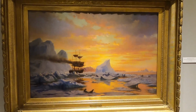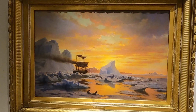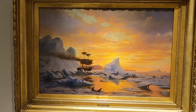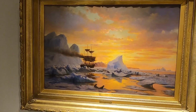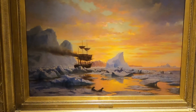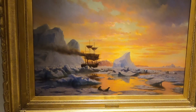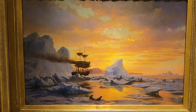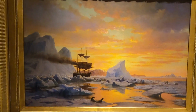As whales became scarcer and scarcer, the whaling fleet was forced to pursue whales not only in the Atlantic but into the Pacific and then north into the Bering Sea. They would pursue them so far north they would get into the ice floes, and it was not uncommon for whaling ships to be icebound or even lost as the winter came and they were trapped in the ice floe.